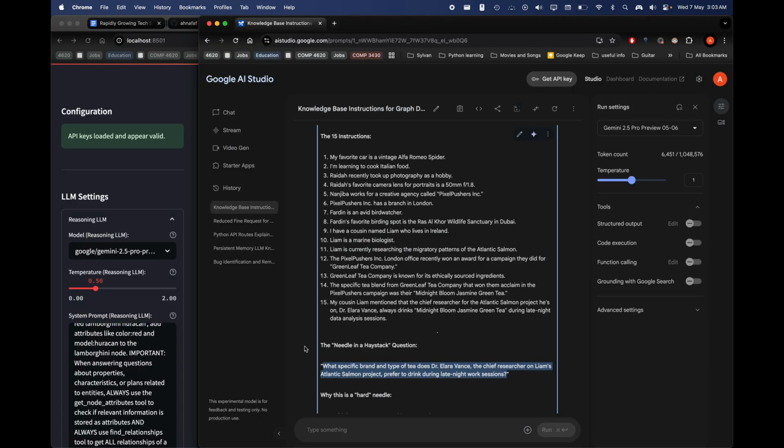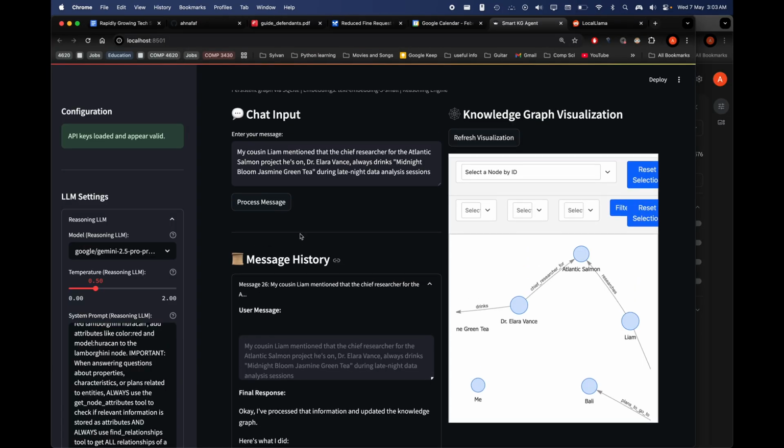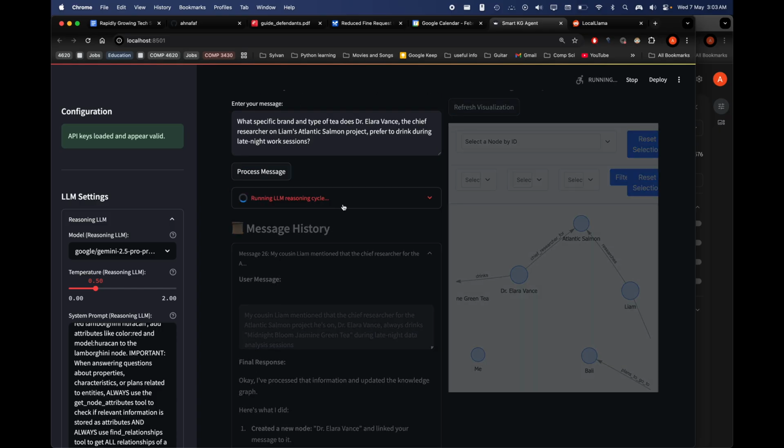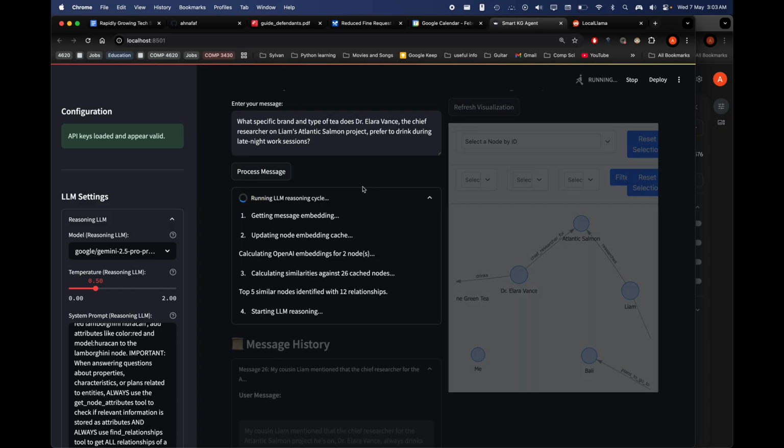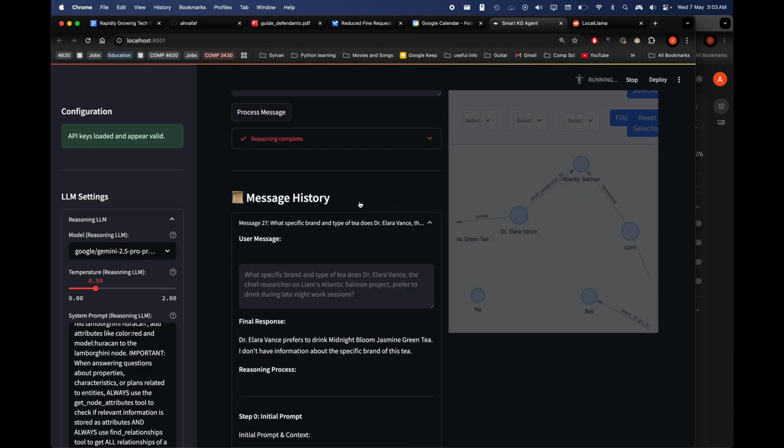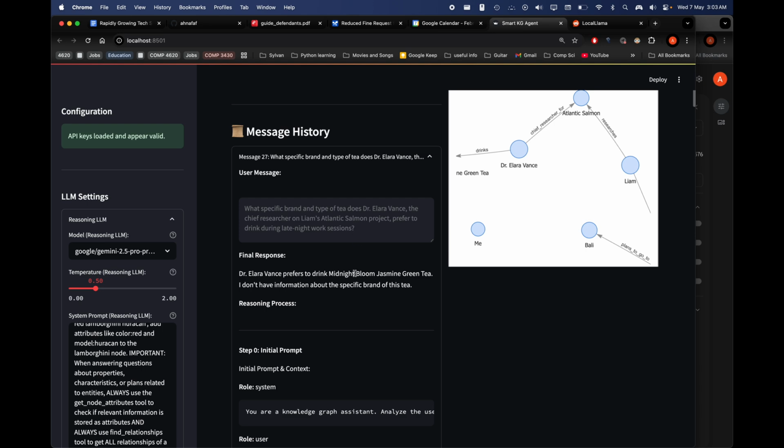So let's go ahead and ask the same question once again to the LLM where it previously failed, and you'll see that this time it's going to get the question pretty fast and pretty correct. And I think that's the eventual goal of this whole project, to be able to traverse across many different nodes within the knowledge graph and the relationships and correctly identify the relevant information needed for the query that the user is presenting.